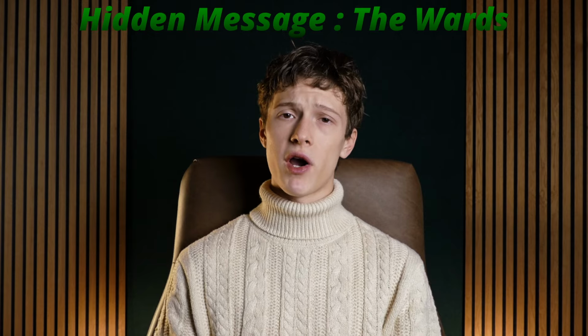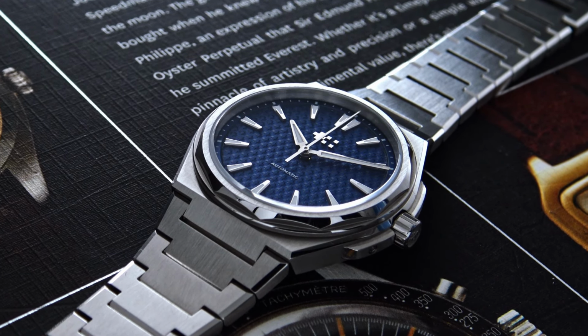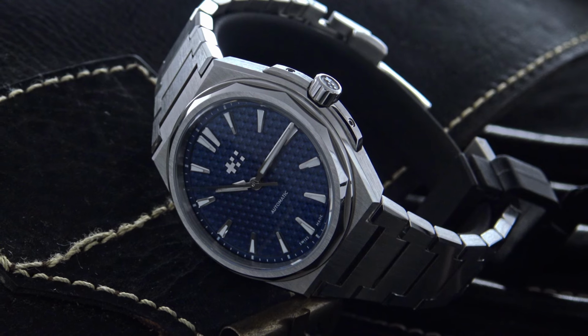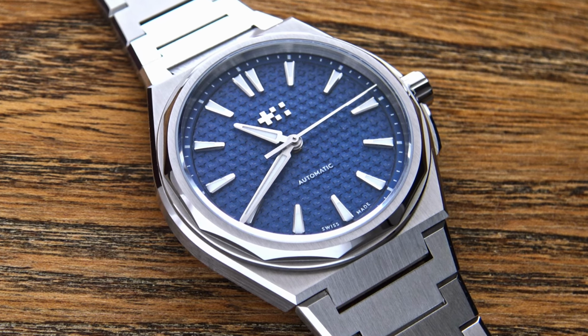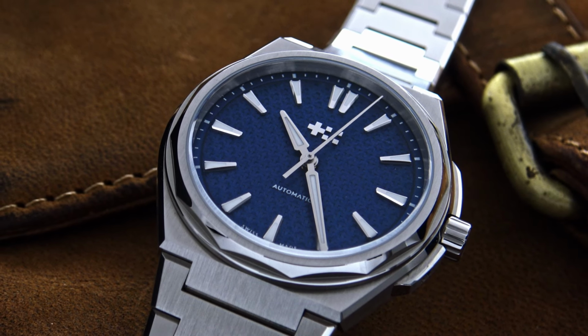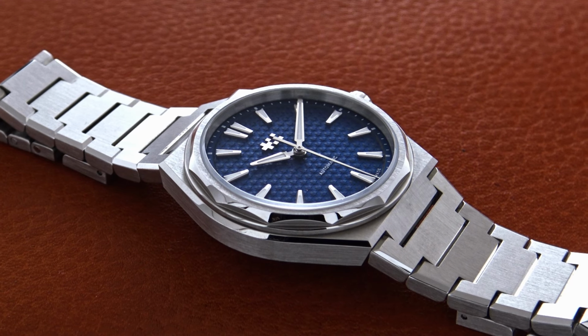It's also good to mention that Christopher Ward is one of those few rare microbrands that I would say has sort of moved past that microbrand tag and become more of an independent brand, quite similar to Studio Underdog. So their lineup is great, at least on paper and in pictures, as the designs are nice, the proportions are good, along with the fact that they do larger and smaller sizes for most of their pieces, and the finishing, build quality and specs are great, with most of their watches having SW200 movements or better. However, of course, being hands-on is different.